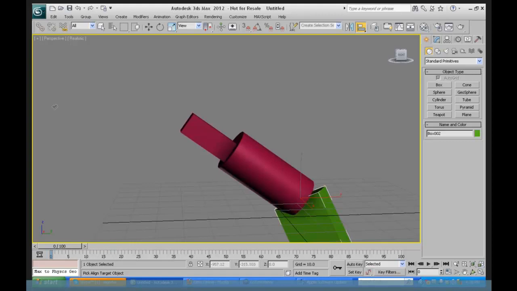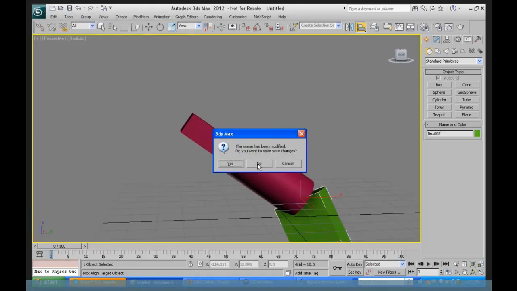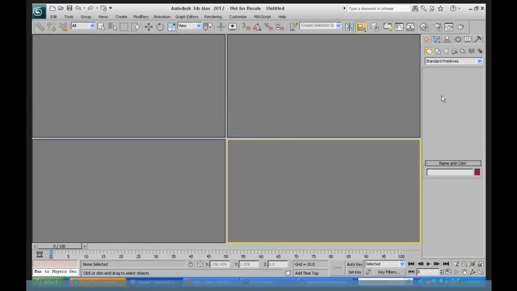Now, there's two other things that I want to talk about here, which relate to moving objects and alignment. Let's go ahead and reset for another second here. Save changes.